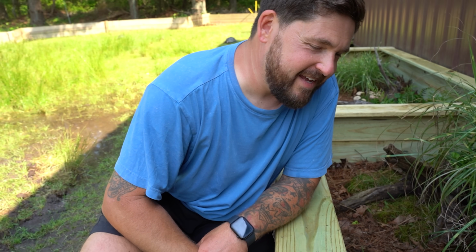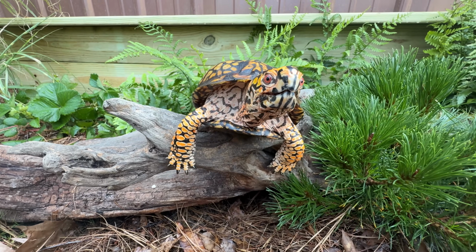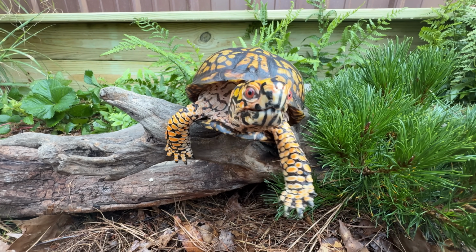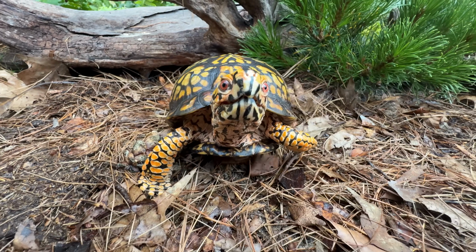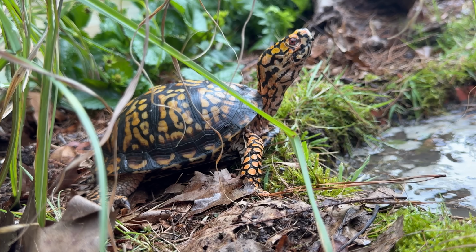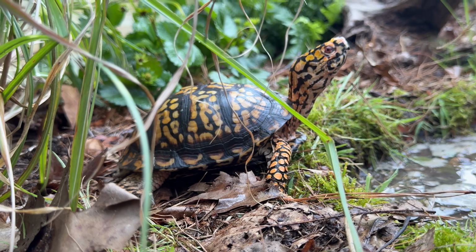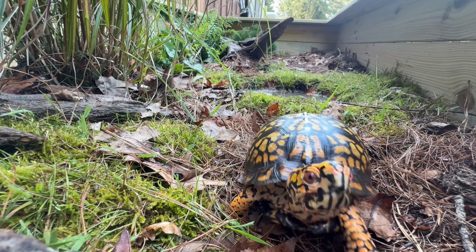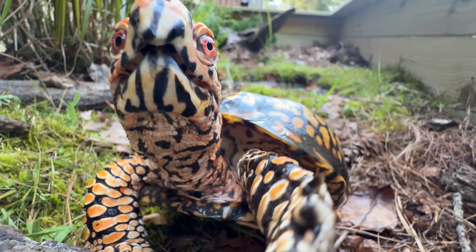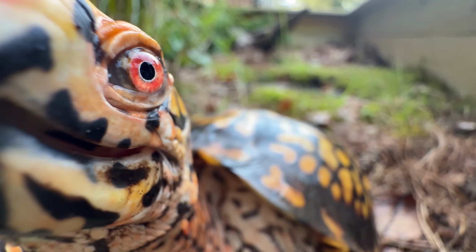So there he goes, he's in his permanent outdoor enclosure now, and over the last couple of years, Otis has gotten outdoor time, but we always wanted him to have something that he could call his own, just like Rockalina is able to do now. He's just stomping around in here, of course, paying attention to the camera because he is by no means a normal turtle, but even though he isn't a normal turtle, he still is a box turtle at heart, and by giving him this kind of environment, he can experience all those things that a box turtle should experience. You can only recreate nature indoors to a certain degree, so if you can get an animal outside, it really is going to be beneficial long-term for them.